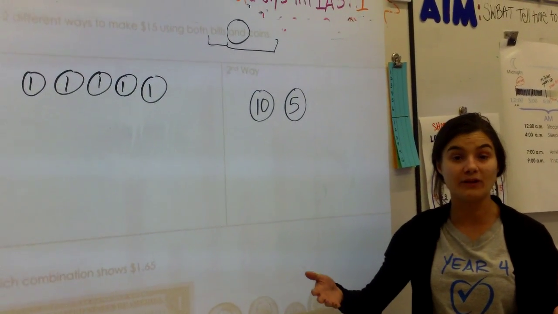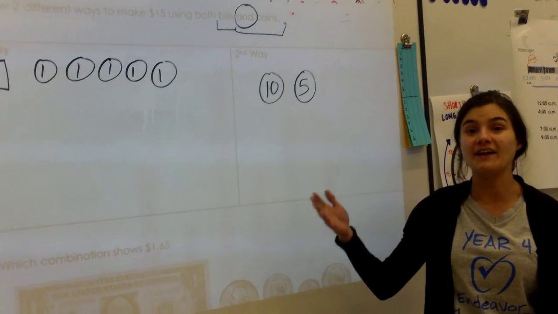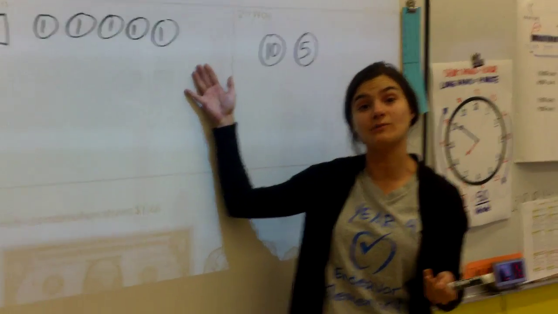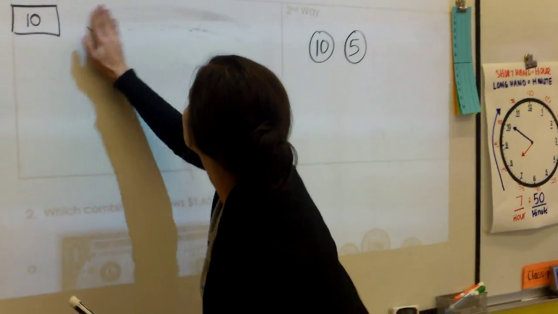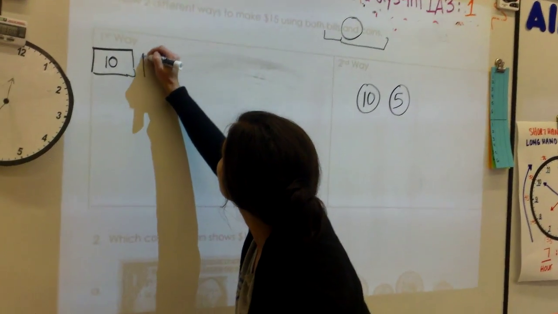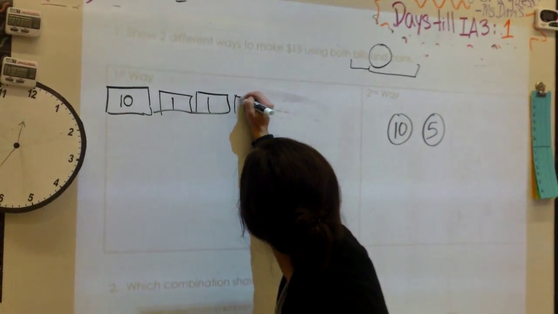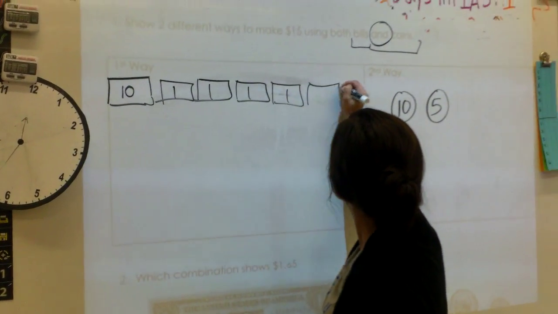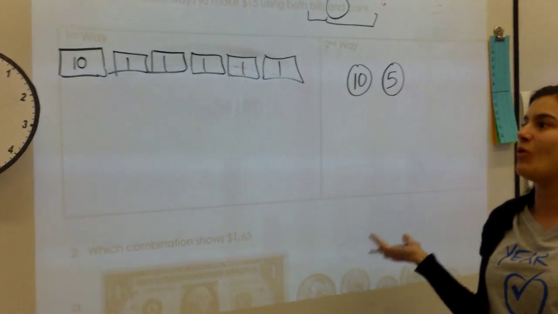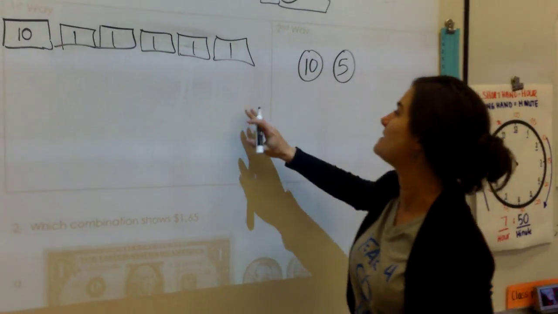So one thing we worked on is going through and starting with a $10 bill, a $5 bill, and then changing that $5 bill out for 5 $1 bills. And then from there, we knew we could make one of those $1 bills into coins. So it looked a little like this. Again, here I still only have bills, even though I'm making $15.